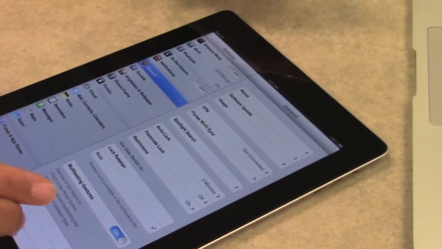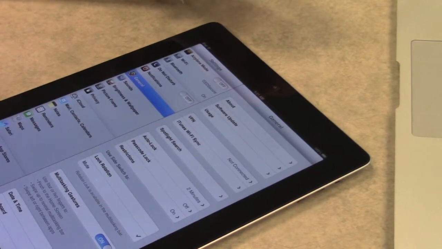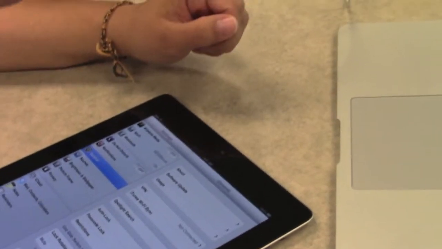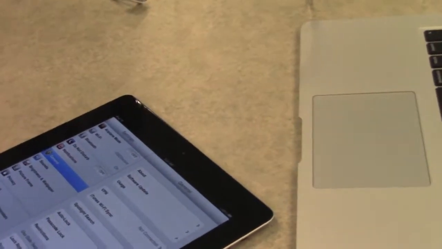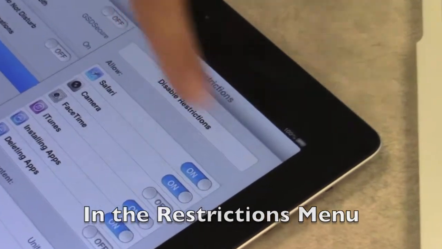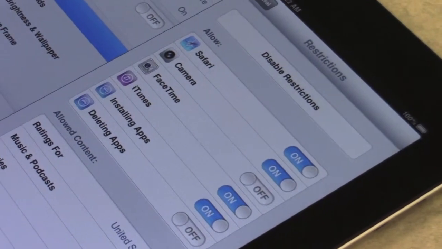And I suggest that 4-digit code be the lock number, because you'll have a 4-digit code for a padlock on your cart. So it makes sense that those two correlate. See, here's where it says disable, so if you want to turn off, and at the top it'll say enable over there. Then we talked about some of the things that you want to take restrictions off.